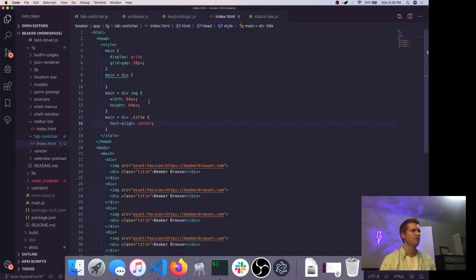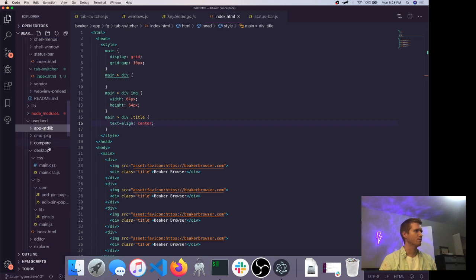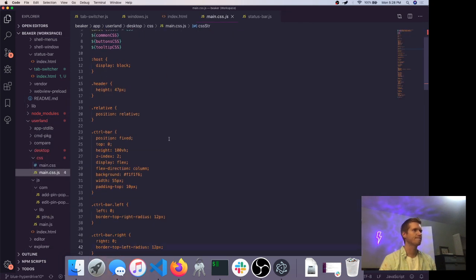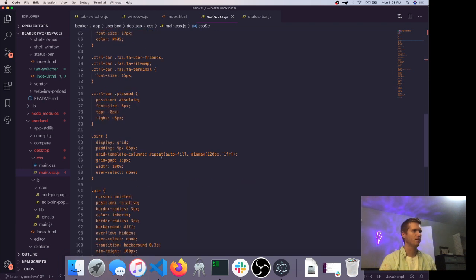So the grid needs a template definition. And I can never remember how to do that, so I'm going to jump over to my existing code here and pull out what I used for pins. There we go.